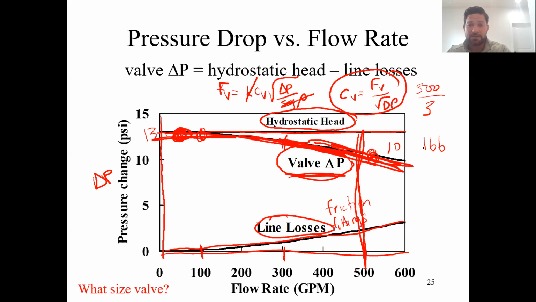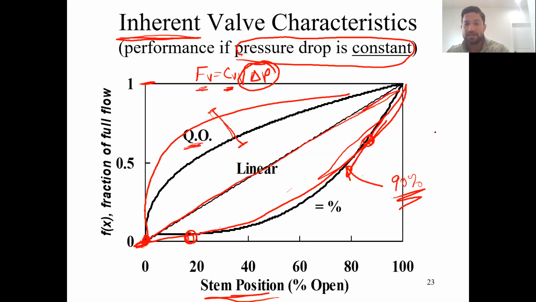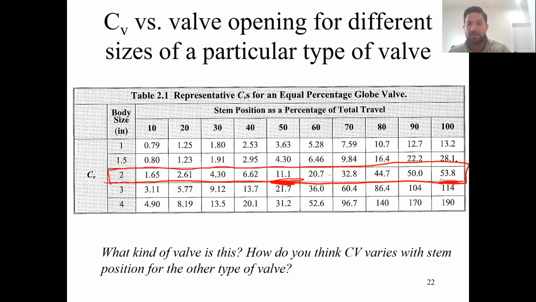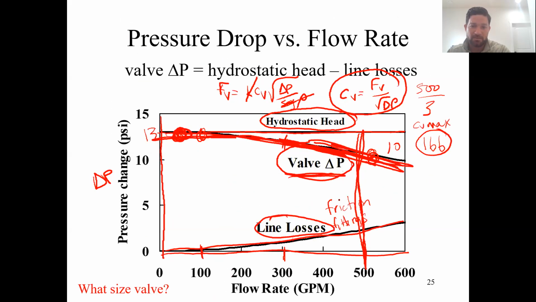Okay, so now this is my max CV. This is CV max. Again, now we can go back and look at our available sizes. So I said that we needed 166, and we come back and look at this. These valves are all too small, so we would need a 4-inch valve to achieve that flow rate. Okay, if we said our maximum flow rate were 400, we could do the same thing, and we might need a smaller valve.